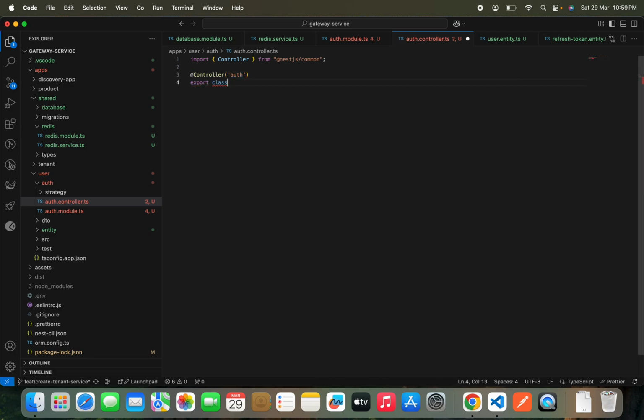So we will have a class which is an auth controller. The auth controller will have auth service, so we have to provide a private method to inject the auth service.